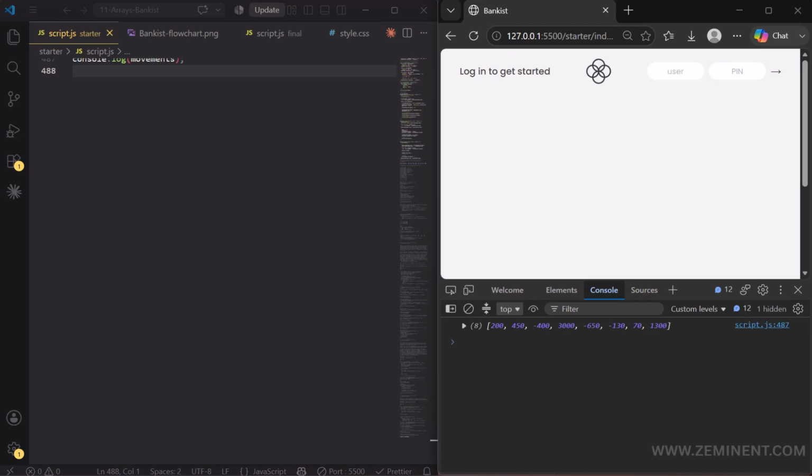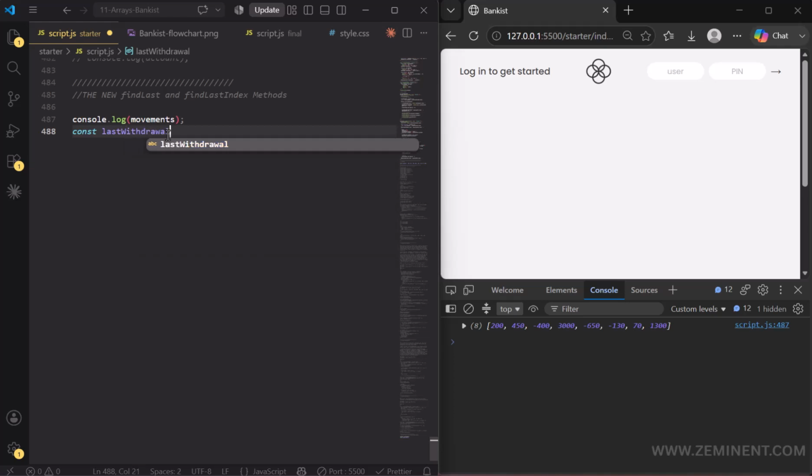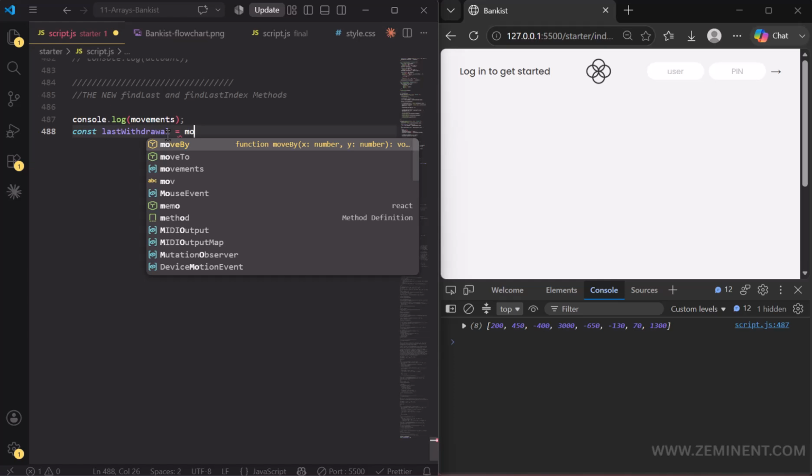So let's write here const lastWithdrawal that is equal to write here movements dot. Here we are not going to call the find method but findLast. So write here findLast.